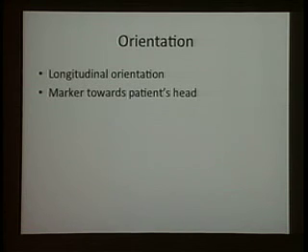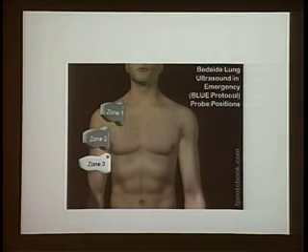The easiest thing: you're going to get your linear probe, put it in a longitudinal orientation, and the marker is going to be towards the head of the patient. Okay? And you're going to start scanning different areas. There are protocols for scanning the lung that have different regions, and you have scores that you can add to make a diagnosis of how much fluid the patient has. Again, that's not the intention of what I want to do. But you can see that you have anterior areas, middle areas, and posterior areas. And you just have to scan it.